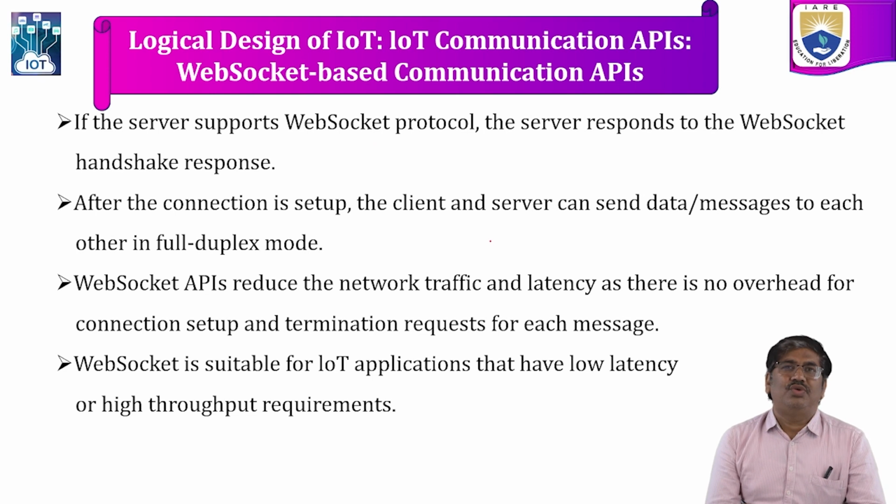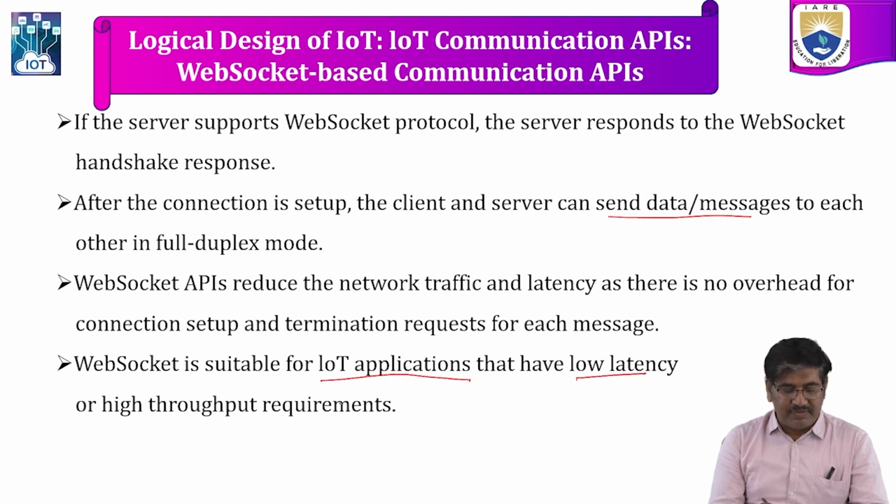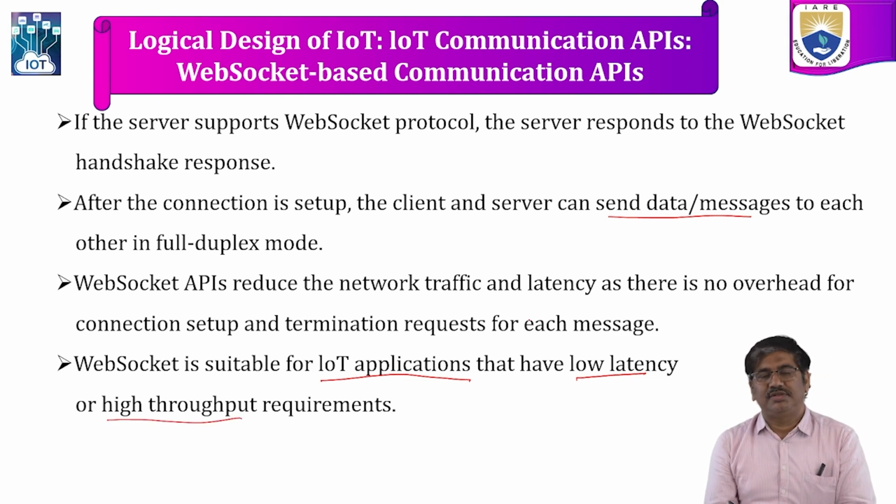If the server supports the WebSocket protocol, the server responds to the WebSocket handshake request. After the connection is set up, the client and server can send messages or data to each other in a full duplex mode. WebSocket API reduces the network traffic and latency as there is no overhead for connection setup and termination request for each and every message. WebSocket is suitable for IoT applications that have low latency and high throughput requirements.